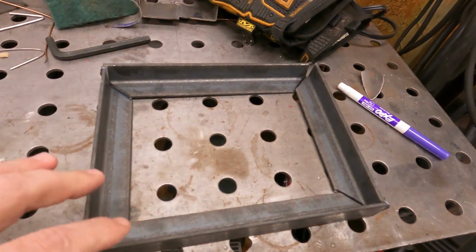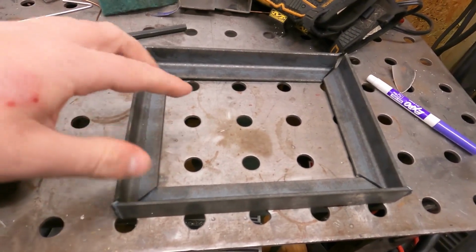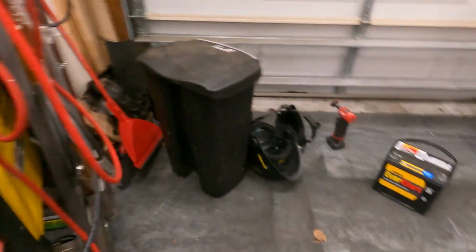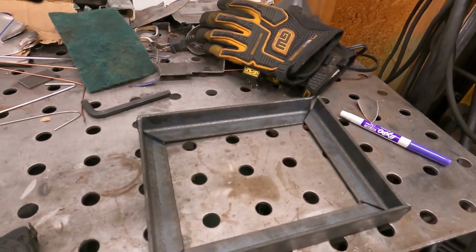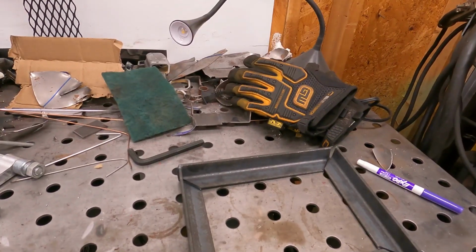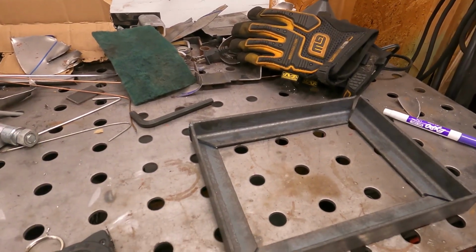Alright, so we got all the pieces cut up to make the main tray. So now what I'll do is I'll clean them all up, get them fitted, and I'll tack them together real quick. Test fit them with the battery, and if everything fits together good, like I'm hoping, we'll just add in a tab on each side where we can add all thread, and then we'll have a little bridge across the top that kind of clamps it all down. But yeah, first thing is getting this base together, so we'll do that now.